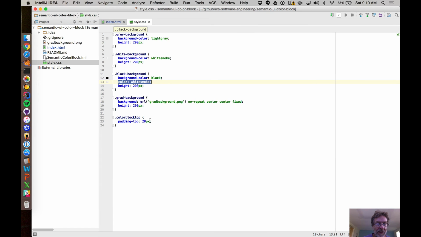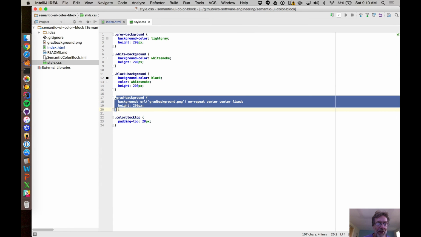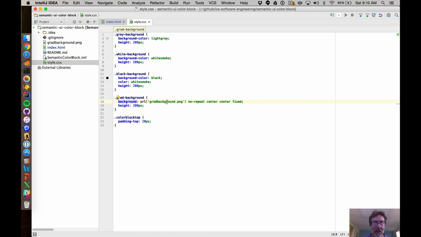Okay, the last one to look at is when you have an image as the background. So I create this class called grad background because I have this graduates throwing their caps up in the air image. And again, you can try this approach to it. Just put your image in the URL tag, and I have it at the top level, so I don't need to have any relative direction into an image's subdirectory or anything like that. And then I provide a height, because again, by default, it will only be as tall as the interior text, and if you don't have much interior text, you don't get much of a look at your background.